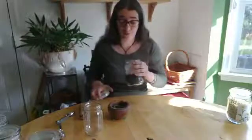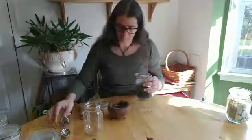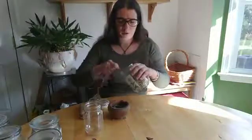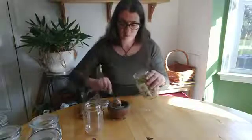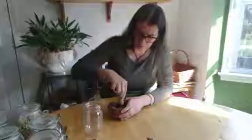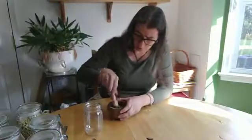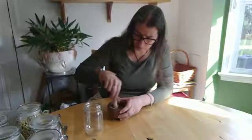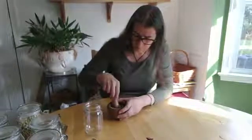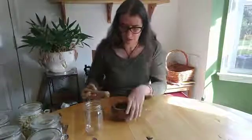Next is our peppermint. Now it's when we're really going to start to smell good. So I'm going to do 1 part of peppermint. And I'm going to add in the chamomile at this time as well, just because I can. 1 part of chamomile. And again, not giving this really highly processed, just getting it to the point where it's broken up into some reasonably sized pieces and mainly using my mortar and pestle to mix it together. There we go. Oh, it smells good. All right. So that's it.